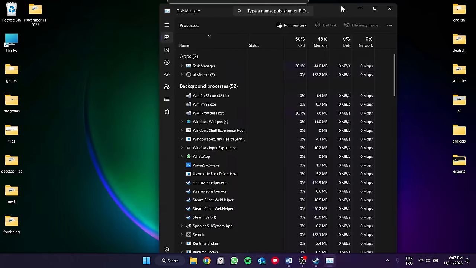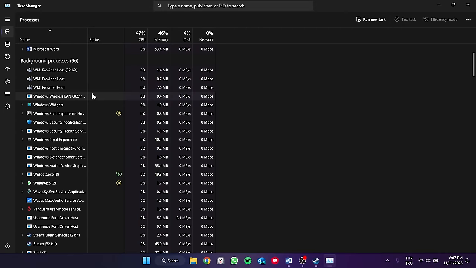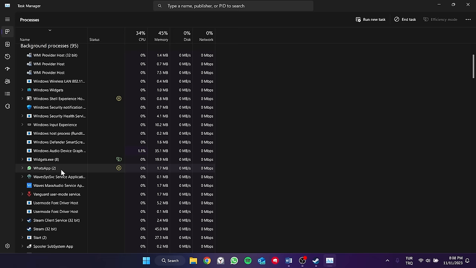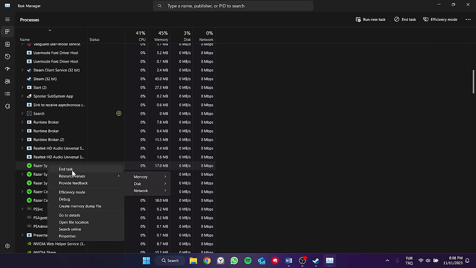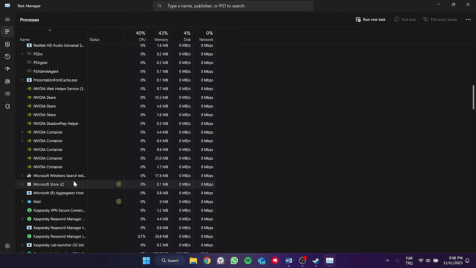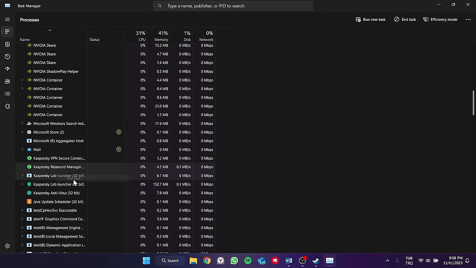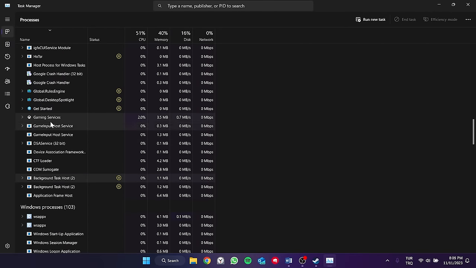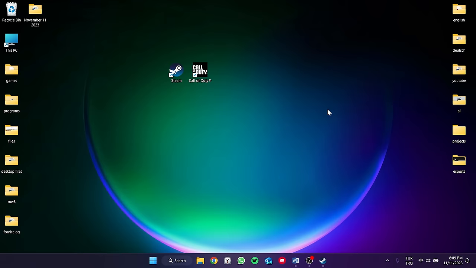What we need to do here is to close programs that we know what they do, but are unnecessary while playing the game. Especially, we need to close keyboard and mouse applications, anti-cheat programs, and overlay programs. To close the programs we want, we right-click on them and click on End Task. We have closed unnecessary applications running in the background.